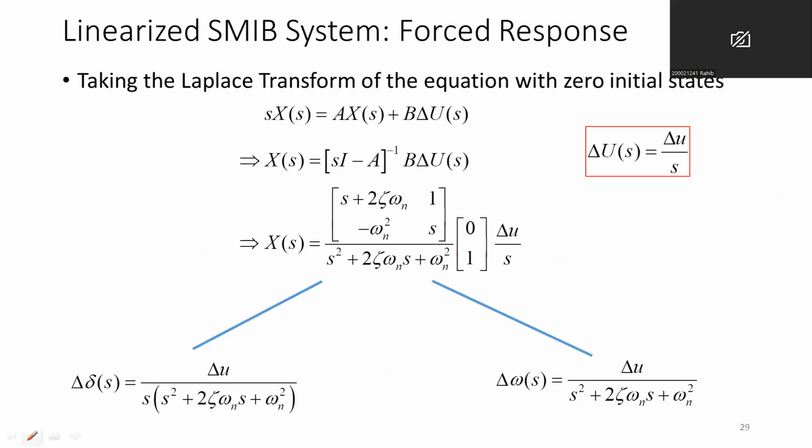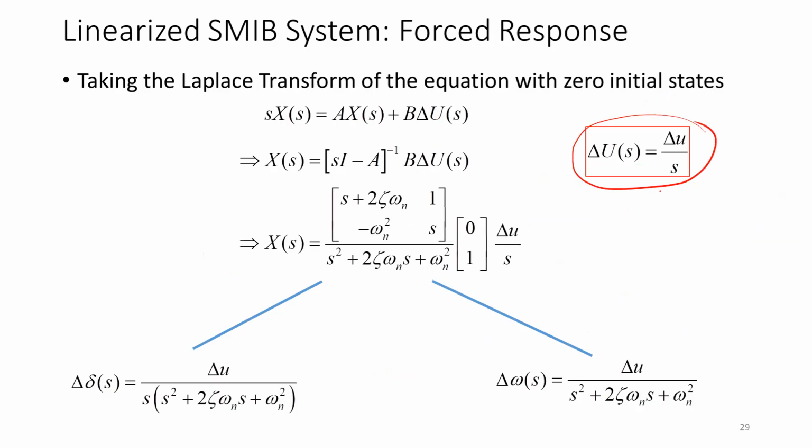That is exactly as you can see, it is done over here. So sX(s) equals AX(s) plus B del u, and you can see that del u is nothing but del u by s. Why? Because we have assumed this to be a step input. Then the rest of the things should be pretty clear. You change sides, you take (sI minus A) inverse. We already saw how we get this matrix. So finally you have got the expression of X(s).